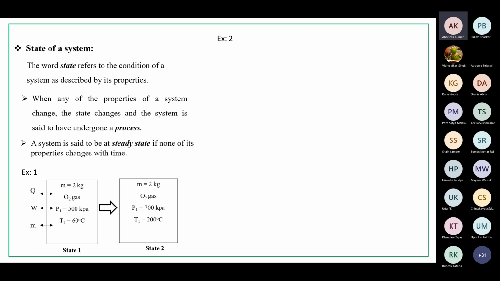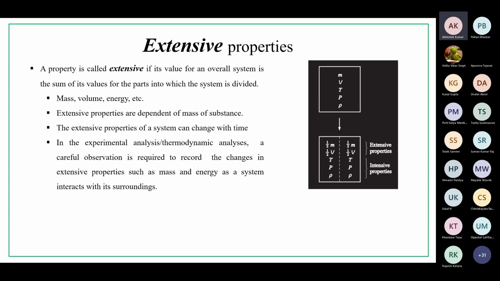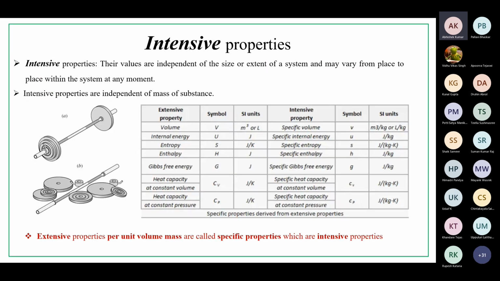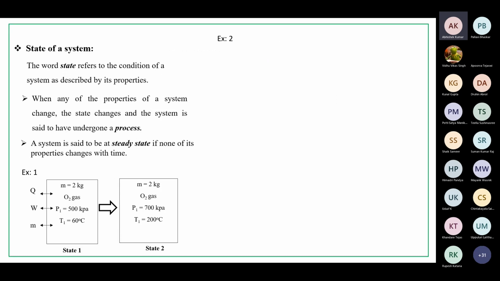Now we need to identify the state of the system. Why do we need to identify the state of the system? When we are talking about property here, many times I have mentioned "at that instance". That means with time, that property might be changing. That means some changes are coming in the system, so a state change is happening over there. Let us see how the state change happens.